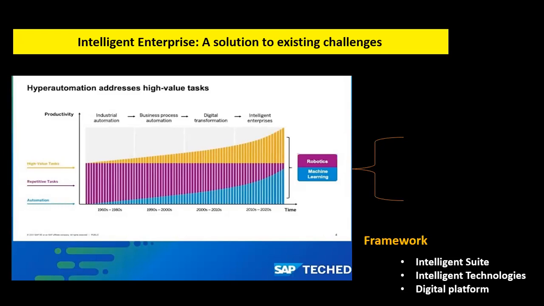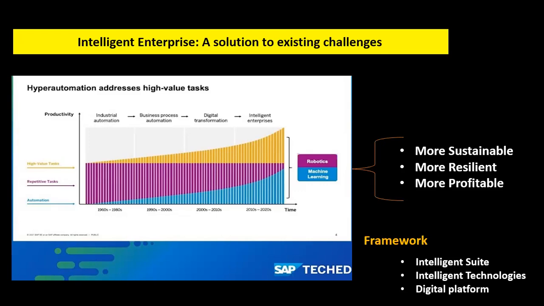So it's not that you don't get resources. If you put a job post in the market, you will get so many resumes daily. But the problem is getting right and skilled resources to work on such challenging work. So overall, the enterprise has to go through a lot of challenges, and they have to be sustainable, resilient, and finally profitable.